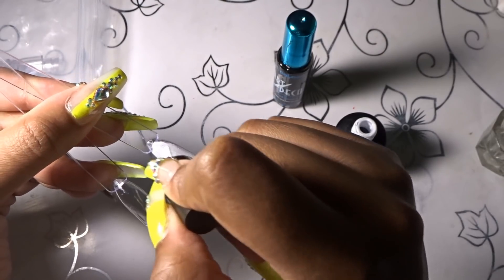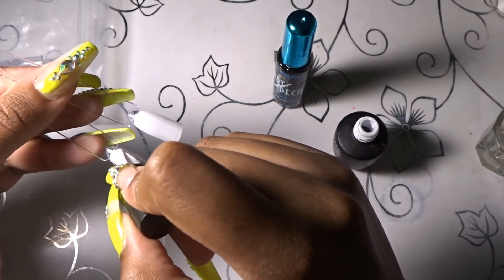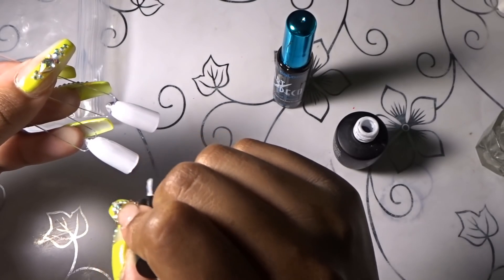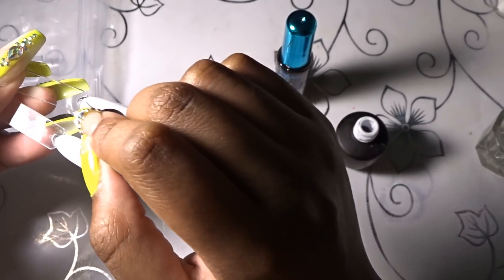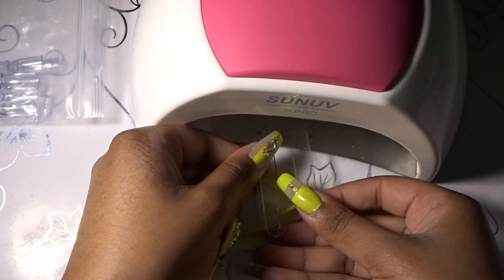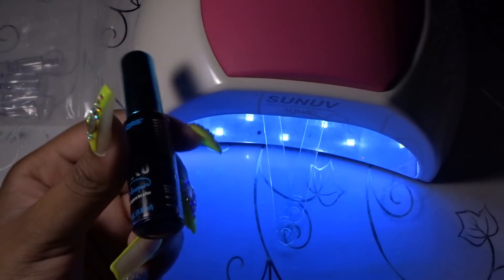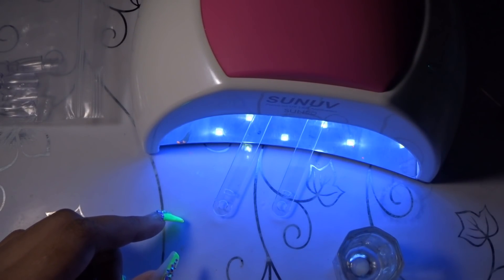You're going to start off with the white base. I'm going to paint both at the same time because this is gel polish, and the acetone you'll use to fade the colors won't affect the gel polish unless you sit the acetone there for a long period of time. I'll do one coat since this is a swatch stick, but you're supposed to do two coats for a nice finish. Let these dry for a few minutes, and while drying you can pick out your colors for the sharpie marble.